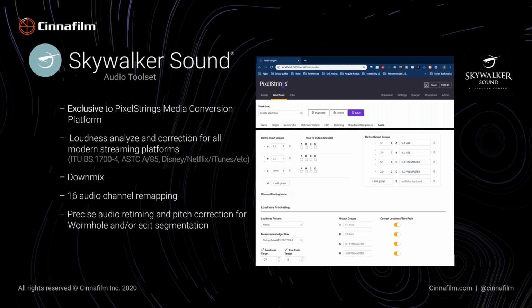The upcharge is going to be for the audio retiming component. That's a secondary piece of technology that's a little more complicated. But the reason we partnered with these folks is they're just awesome at audio. That's all there is to it, and we're super excited to be working with them and learning as we go. So look for this release. We're hoping next month, but it could be June. We want it to work right. We want it to be stable. We want it to work out of the gate. And we want to make Skywalker proud for selecting the PixelStrings platform. So we're not going to release it till it's working really well. But we're thinking June at the latest.